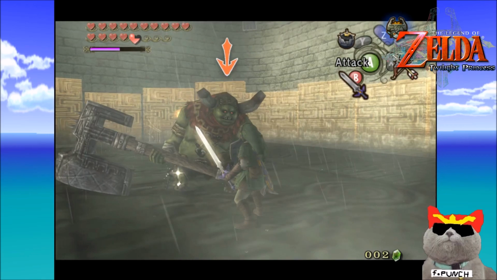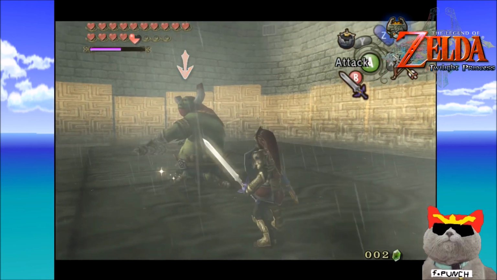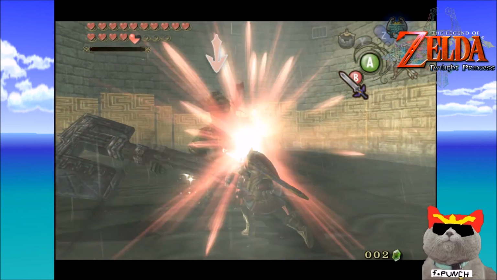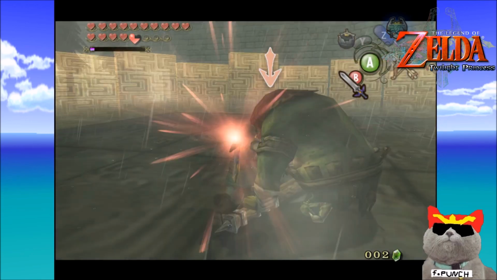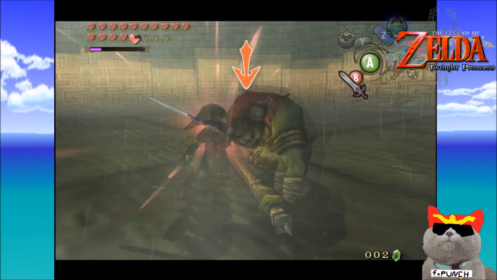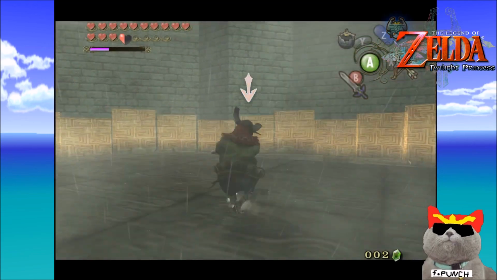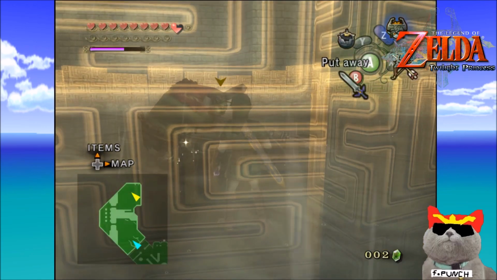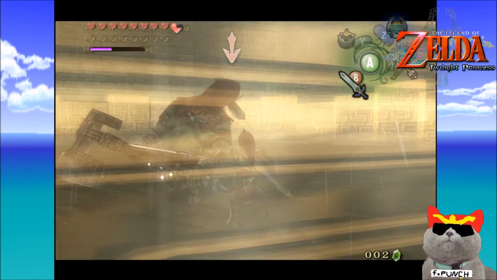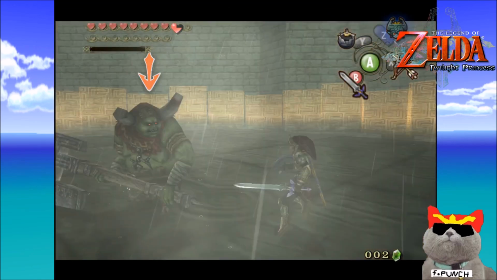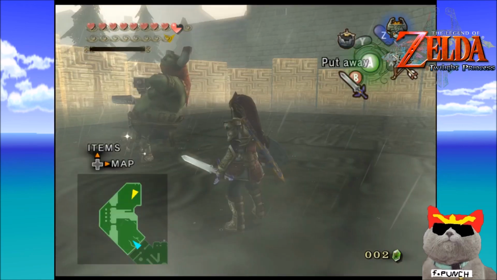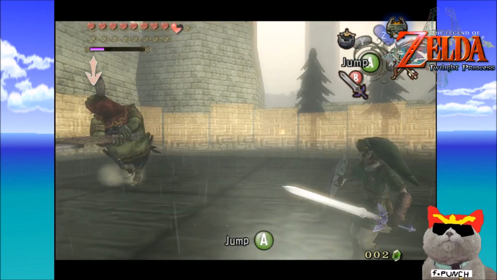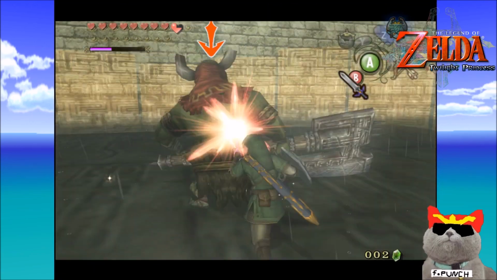So you might have to switch back between the mod and the original game when you're doing those two specific areas in the game, the City in the Sky and Lakebed, because they use the hookshot a lot, and you hookshot the ceiling a lot, at least in City in the Sky. I don't remember how many times you do it in Lakebed Temple, but yeah, you're going to run into issues with the clawshot basically.